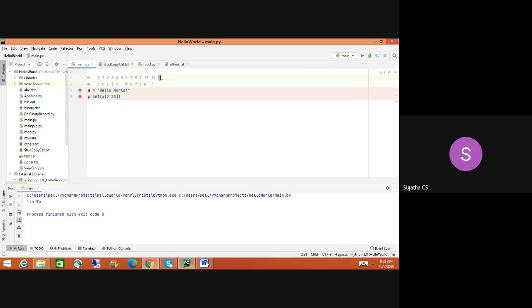We don't have 12 because we start from 0 to 11. If you count the total, you will get length 12, right?